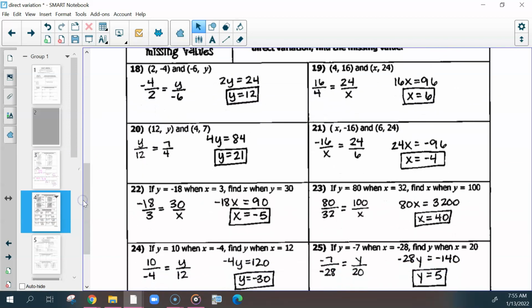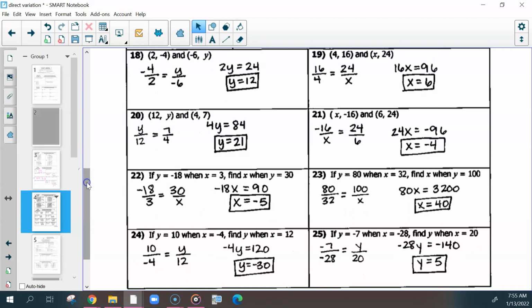So the method, this isn't my handwriting, but the method that's up here is just the proportions. If you solved it the other way and want to see that, just let me know, and I can do that for you. But I'm just going to go over the answers, unless otherwise.